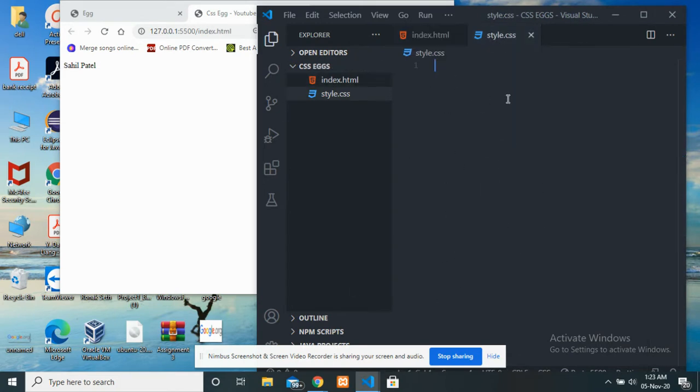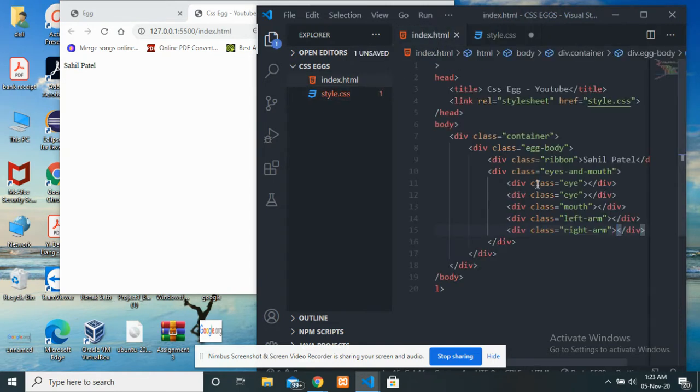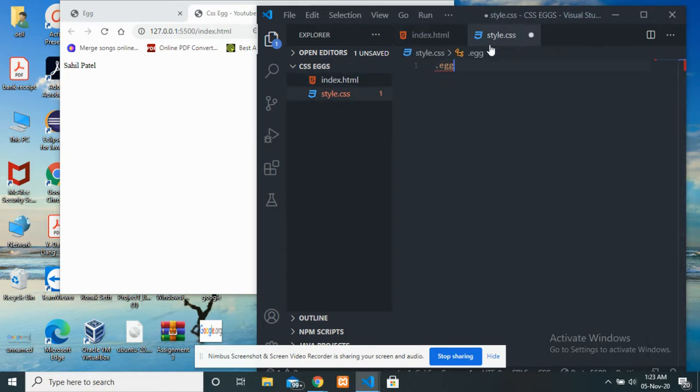Then, for the CSS, let's go and write our CSS. We are going to target our egg body, this container over here. I want to give a z-index like 50,000 or something to make sure that this container stays on top of each and everything.